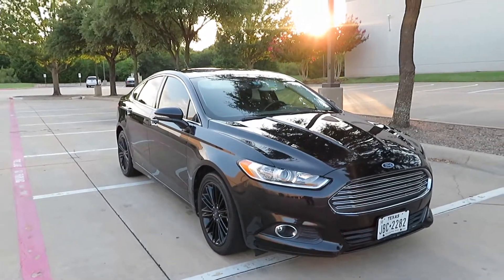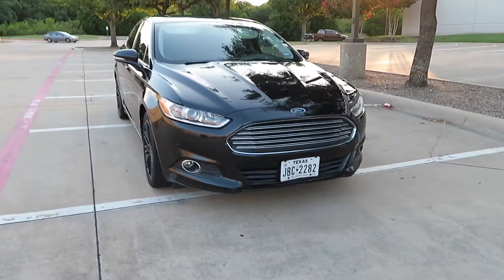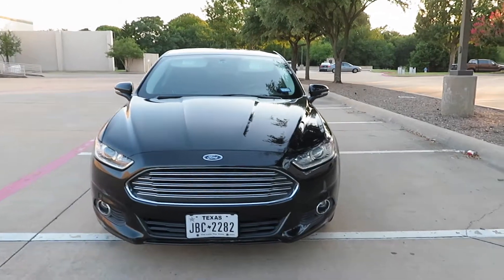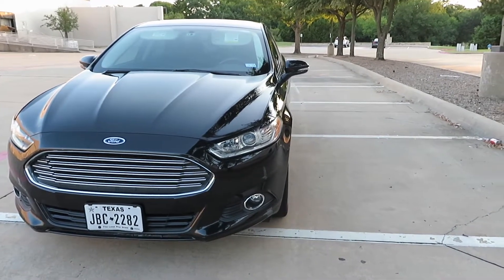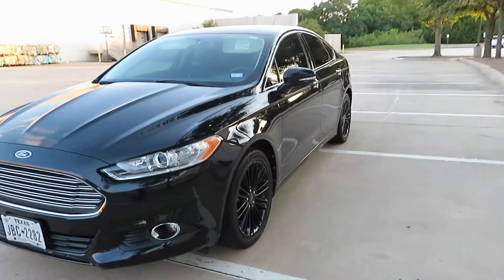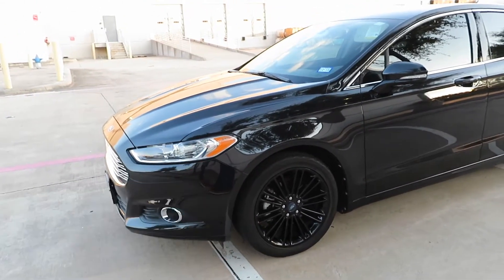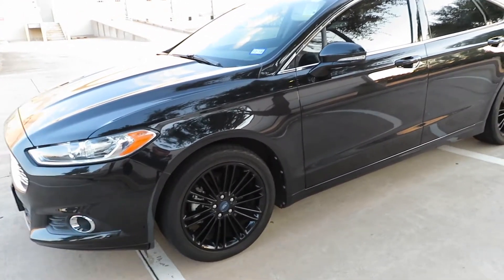The smooth and curvy lines of the car are also very appealing. The package with the fog lights and the very slim headlights across the sides with the very big round grille is a feature that I really like. I'm going to be biased because I'm talking about my car. The blacked-out rims are an option — they don't come normally with the car. This was done aftermarket; it's actually a Ford rim, but it was done after the fact.